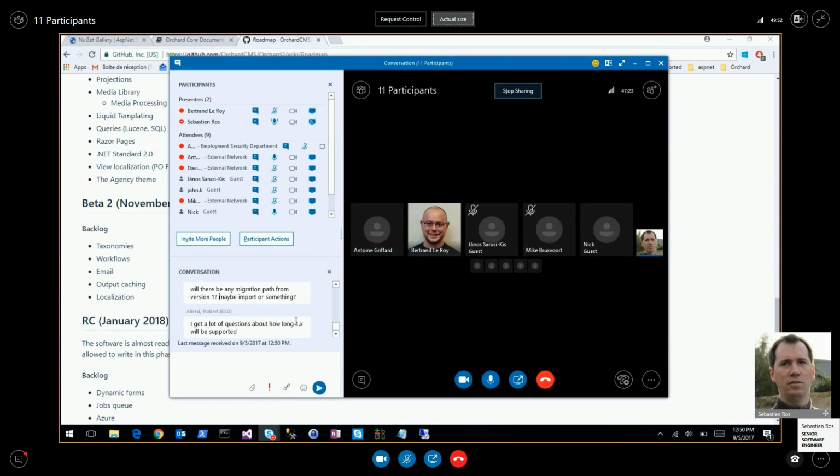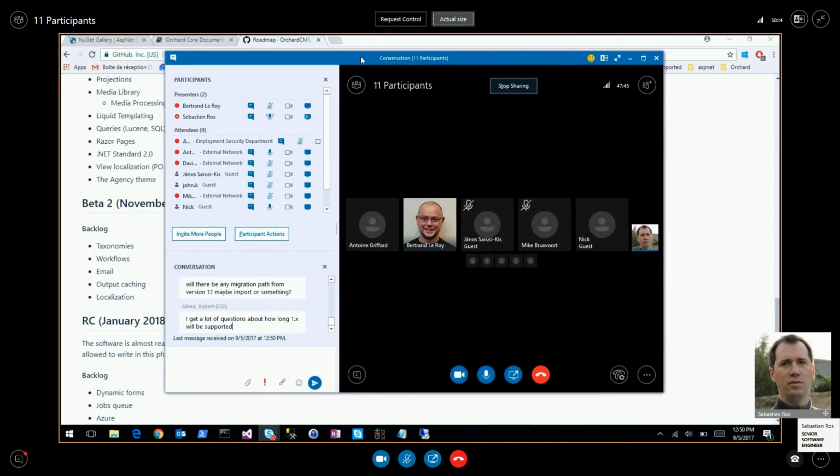So how long will Orchard 1 be supported? Actually, it has never been supported. Well, as long as people write code for it, and there are big companies still using Orchard 1, so the ones who are mostly providing features and bug fixes. Look at what Laser is doing. They have to stay on Orchard 1. There is One Stop using it. There is Passion.info, which is still using Orchard 1. So the biggest customers we have are still on Orchard 1, and they don't plan on moving to Orchard Core anytime soon. So that's it. And actual commercial support is still done by all the same companies that do that.